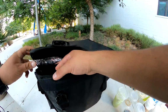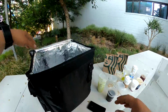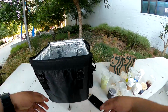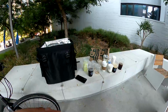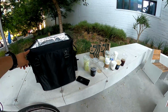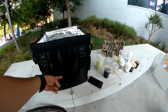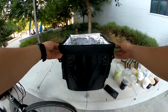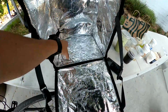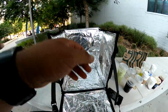Alright, so this is the backpack I use. What I'm going to show you guys is something that I created for the PK658BL, which is a model that I've been using for years already, and it's probably the backpack you guys are using if you purchased it through one of my links. It's 16 or 18 inches in height, 16 in width and 13 inches in depth. So this is the backpack. Typically it comes with the 3 water bottle holders, or drink holders, here. It sticks to this Velcro here.